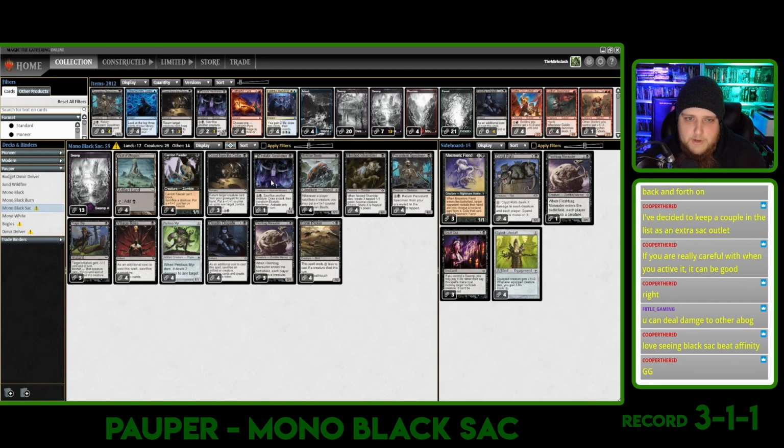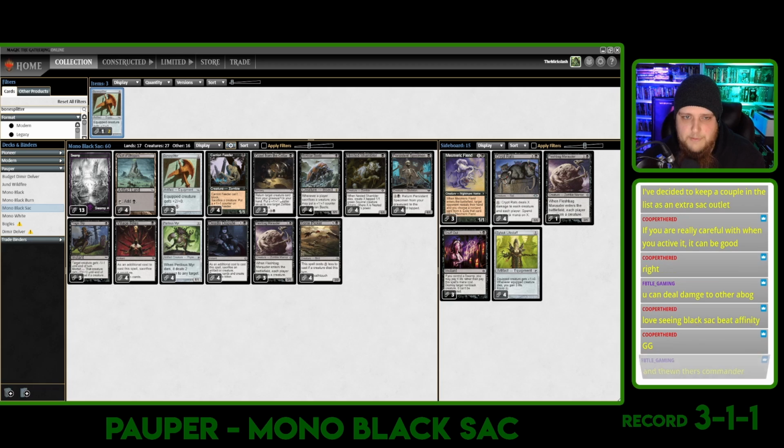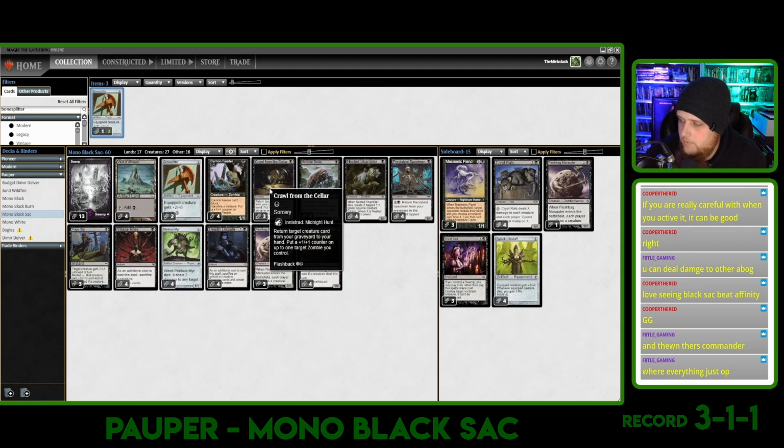But I'm tempted to actually go down the Ecstatic Awakener for the Bone Splitters, right? Is that what they're called? Yeah. Put in 2 Bone Splitters. I like this kind of list, which is probably similar. I really like Crawl from the Cellar. And then through their commander. I'm not quite sure what you mean by that. But I really like Crawl. I think Crawl's really good in this deck.